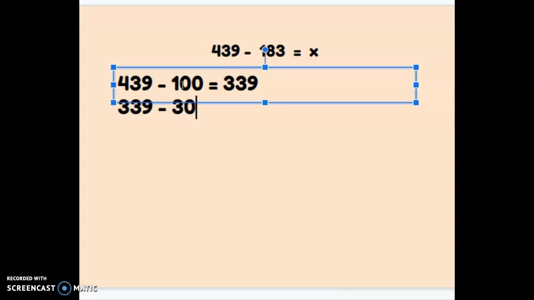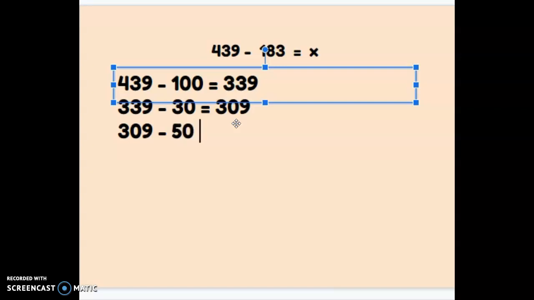I'm going to break the 80 in the tens place up into 30 and 50 to make it easier for me to break those numbers down. Again, you do not have to do that. You can break the number apart in any way that you can, as long as these numbers add up to the number that you're taking away. So I want you to break numbers up so they make sense to you, which is very, very important.